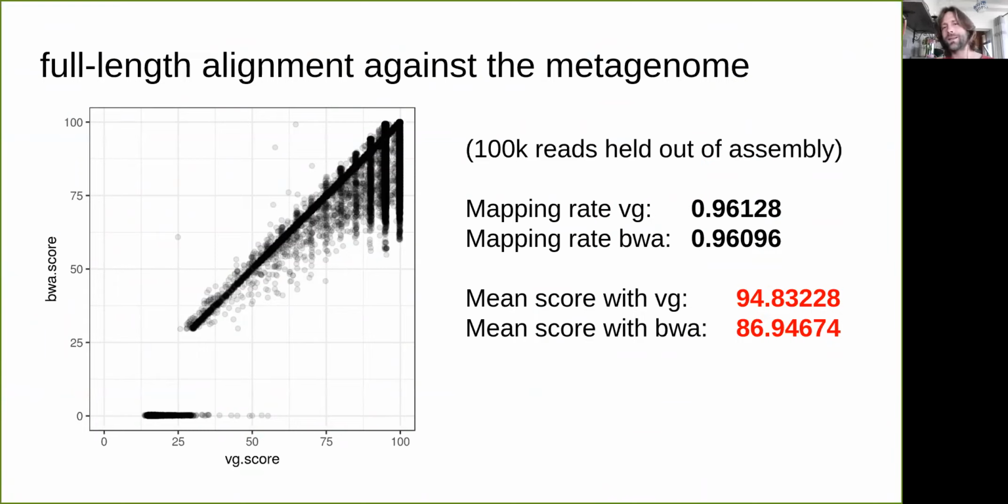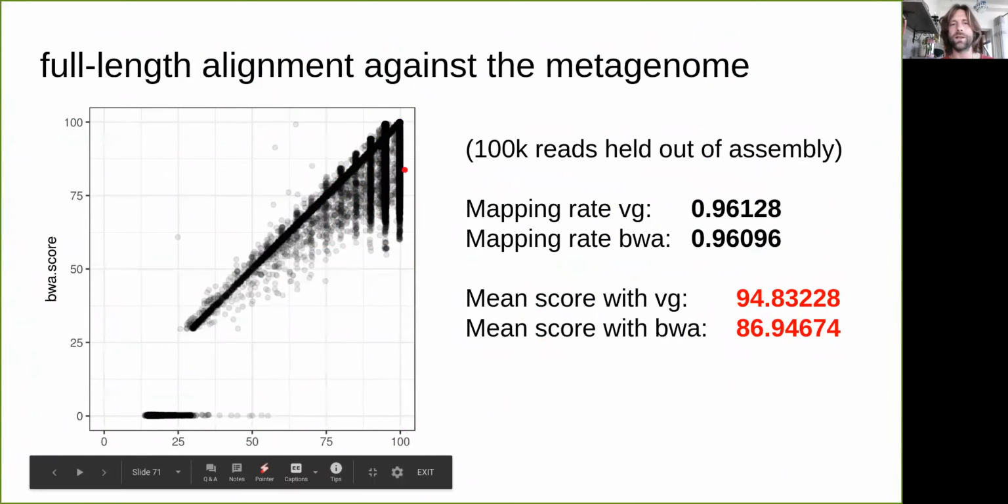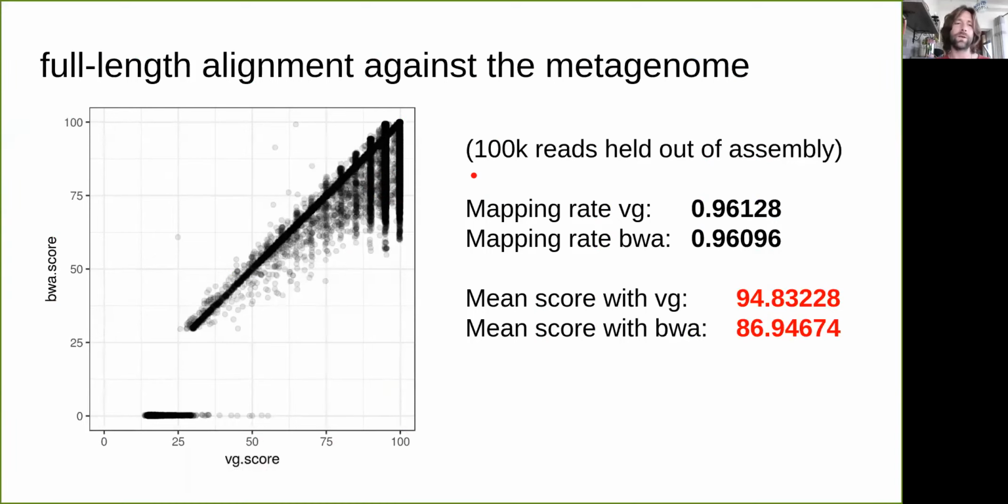And so the thing that's interesting is the mapping rate when you map to the contigs with BWA is not very different than when you map with VG. The mean score, though, represents how much of the alignment you're getting. It's much higher in the case of VG. And you can see that with this shift in density in this plot, that VG's scores tend to be higher. And so it's probably the case that it's mapping through junctions, allowing us in principle to get better quantification of those sequences in our metagenome.